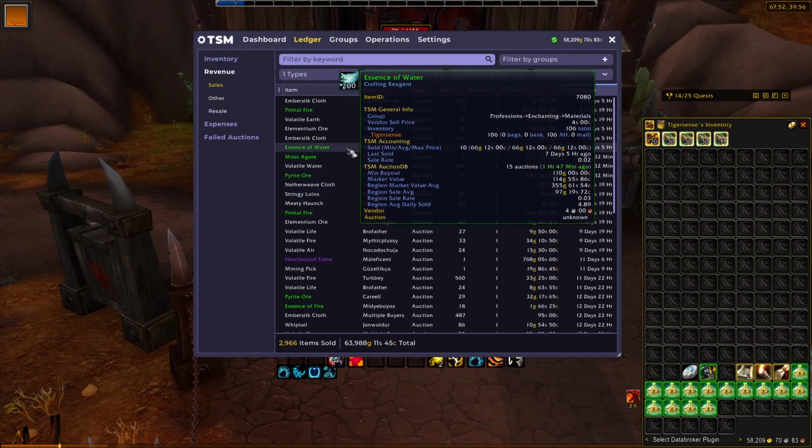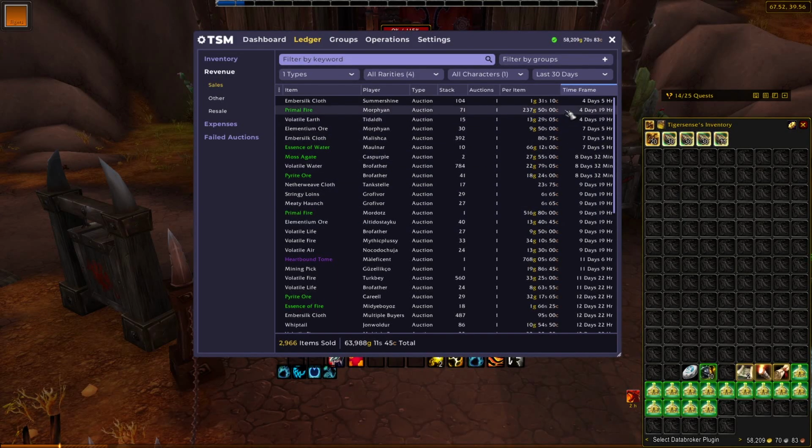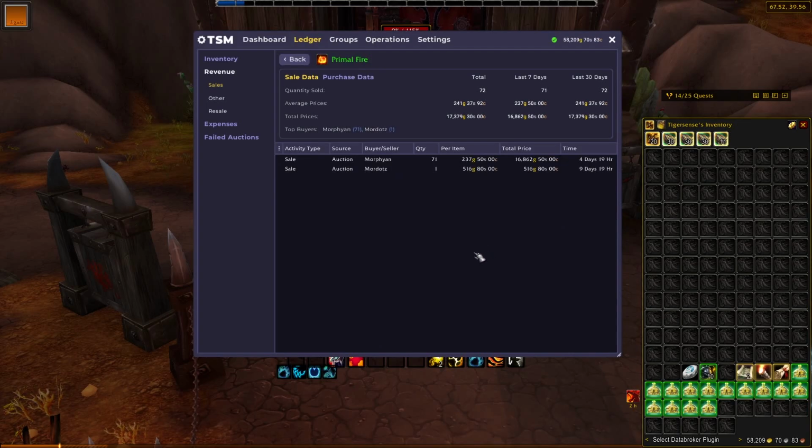I've sold some Essence of Water. And I've also sold a lot of Primal Fire from that one time that we did Primal Fire farming. And as you can see, that equaled about 17k.